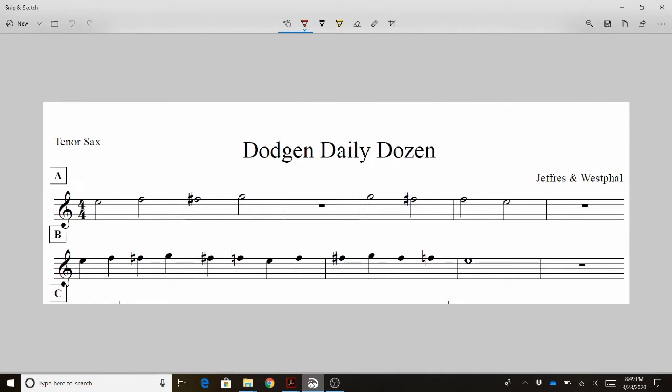Now let's look at the tenor sax notes, which are different than alto and bari sax. The first thing we'll want to notice is our key signature. There is nothing there — that means all notes are natural, unless it says something different. As you glance across the piece, you're going to notice a lot of these Fs are marked with a sharp sign, and some are also marked with a natural sign. So the note F is going to be a big concern of ours — a red flag. I'm going to go ahead and circle all the F sharps in the song.